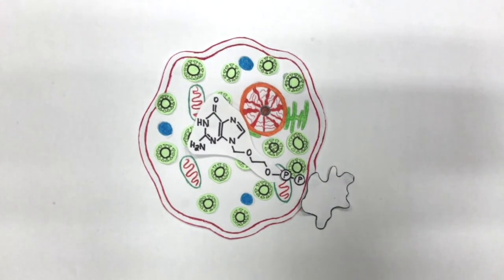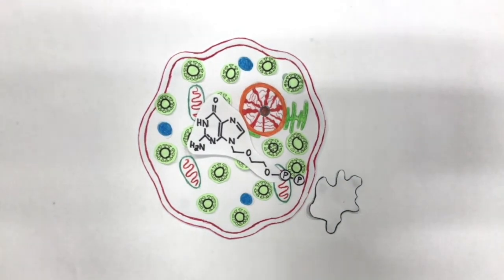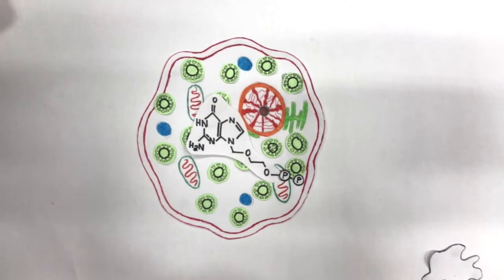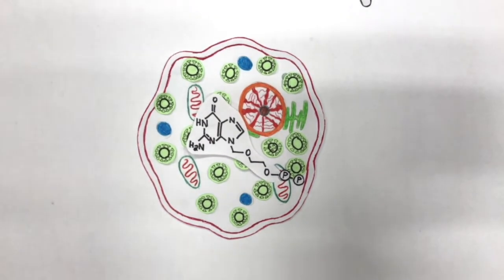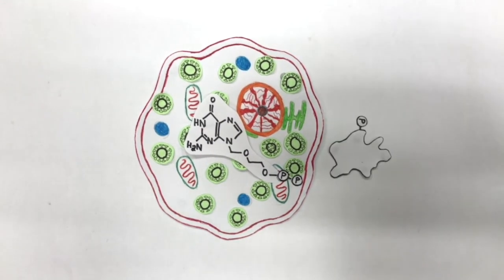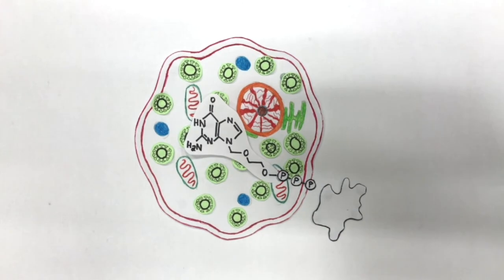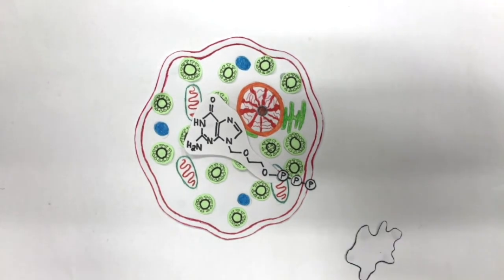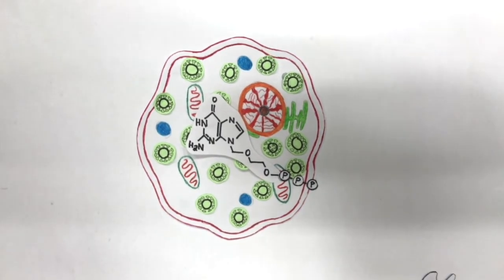How it works is by preventing viral DNA replication, and it does this in 2 ways. The first is due to its similar structure to deoxyguanosine triphosphate, a building block of DNA. The drug can bind to the DNA polymerase as a competitive inhibitor, which prevents it being used to form any new DNA. The second way it stops viral DNA replication is through chain termination.